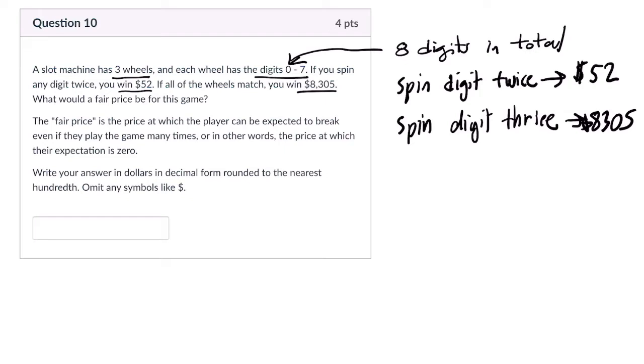Let's look at the thrice, the three in a row, right? So there's a one-eighth. Let's say I'm looking at spinning sevens, right? There's a one-eighth chance of spinning a seven on the first try, a one-eighth on the second try, and a one-eighth on the third try. So just for sevens. There's an eighth times an eighth times an eighth chance of that happening. But this is for all of the digits, and there are eight in total. So I'm going to multiply that by eight. There are eight different ways.